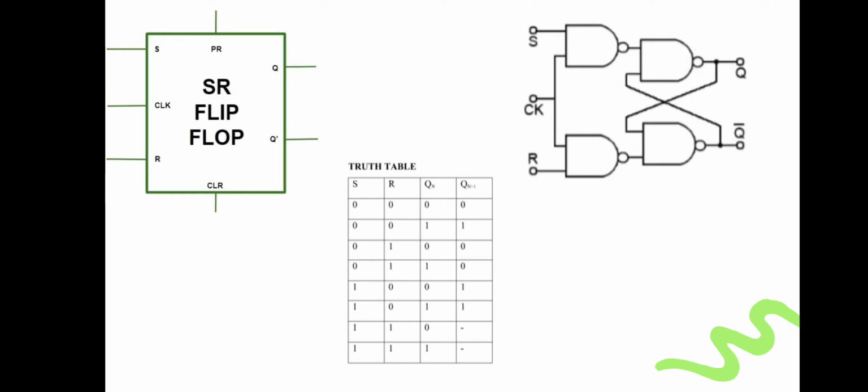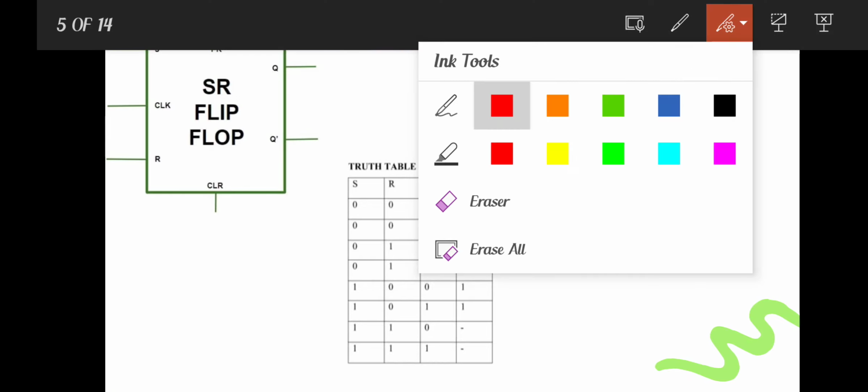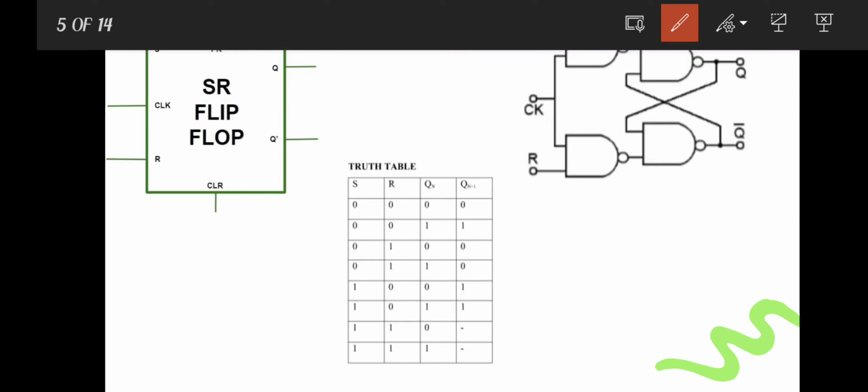This is basically an edge trigger flip-flop, and particularly it is the positive edge trigger flip-flop. That means it will respond to input only at the rising edge of the clock. Now let's see the truth table of this SR flip-flop. Its truth table is very similar to the SR latch. It responds to the input only at the clock transition, and in the remaining time it will hold the present state.